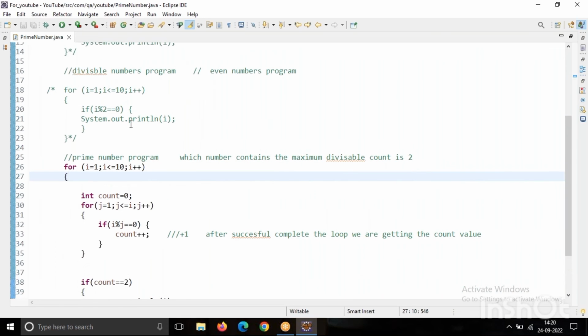We also have a chance to get odd numbers. When we keep 1 here, we get odd numbers as well.